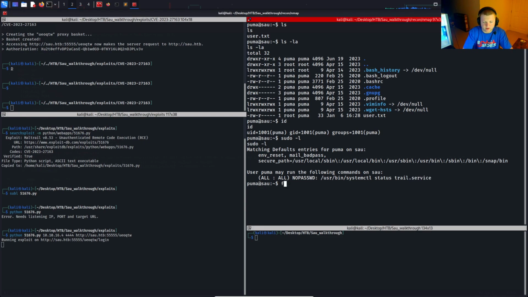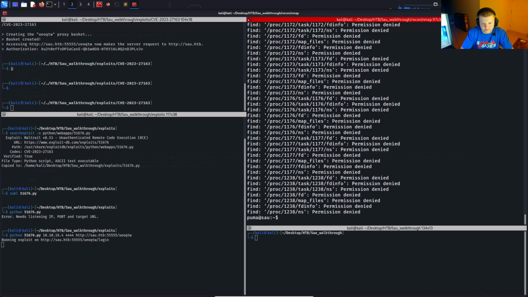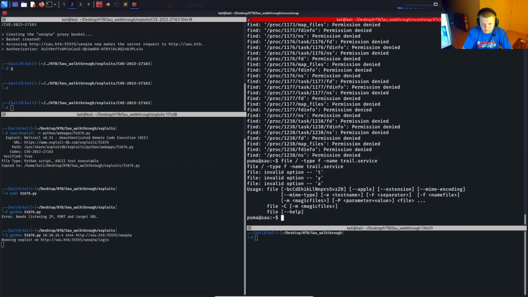If you want to, you can look at this: find / -type f -name trail.service, redirecting errors into /dev/null.